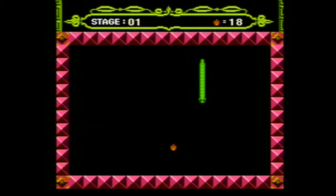I recommend using the D-pad instead of the fake analog stick, though. It seems to control this game better, which is unusual because most games work better with the fake analog stick. It's okay. There's really just not much excitement to it, and I had a hard time paying enough attention to get through stage one.